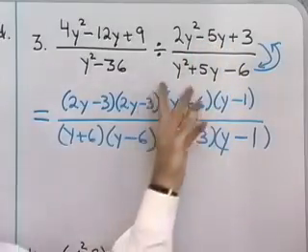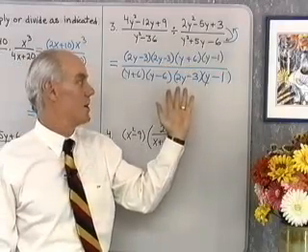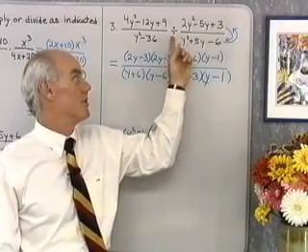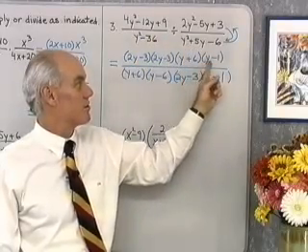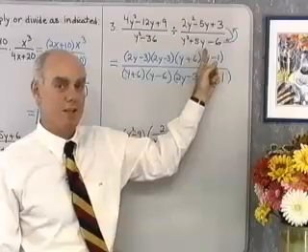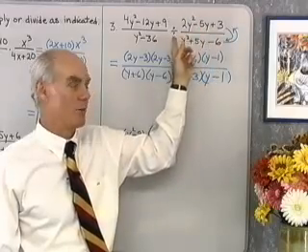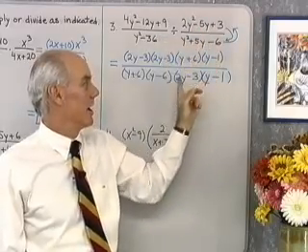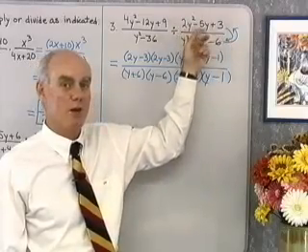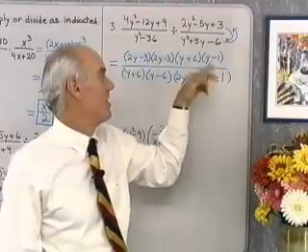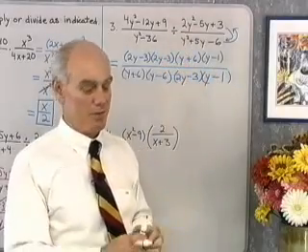Okay, so you see I've done 3 steps really in one step right here. I've changed division to multiplication by the reciprocal, and I've done my factoring. These factors right here are the factors of what was in the denominator, which will now be in the numerator when I change to multiplication. Likewise, these factors right here that are in the denominator came from what was in the numerator, which will end up in the denominator when I change division to multiplication by the reciprocal.